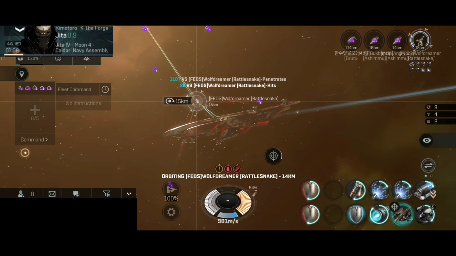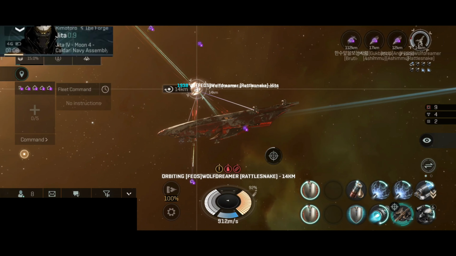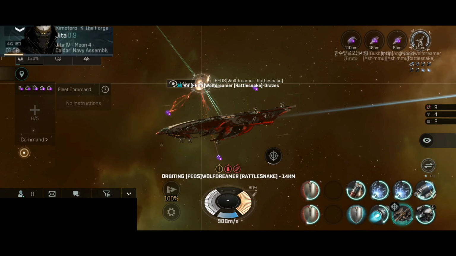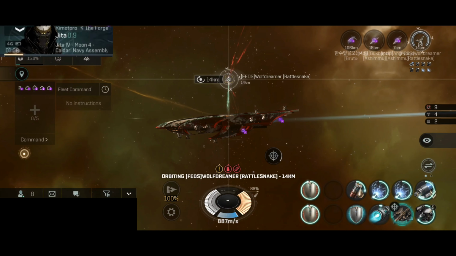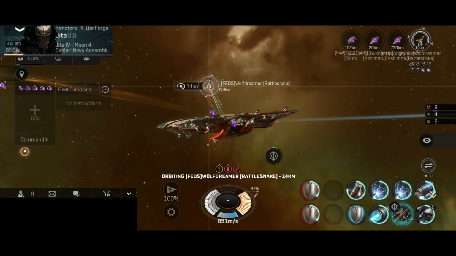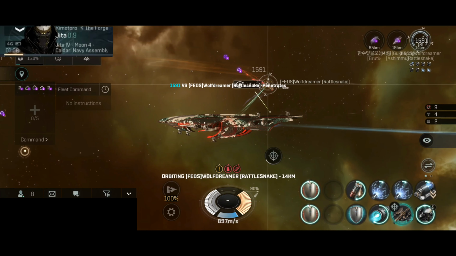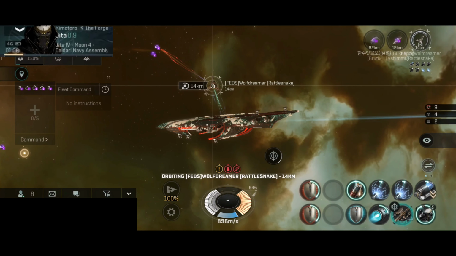The Rattlesnake is using a Nosferatu on my drone. That's interesting. Actually, I'm not quite sure if that's my drone, but the Rattlesnake is definitely using a Nosferatu on the drone. Not quite sure why. They are now into armor. We have gone through the shield. One of our Ashimmu had to warp out. Rattlesnake is now into armor, taking heavy armor damage.